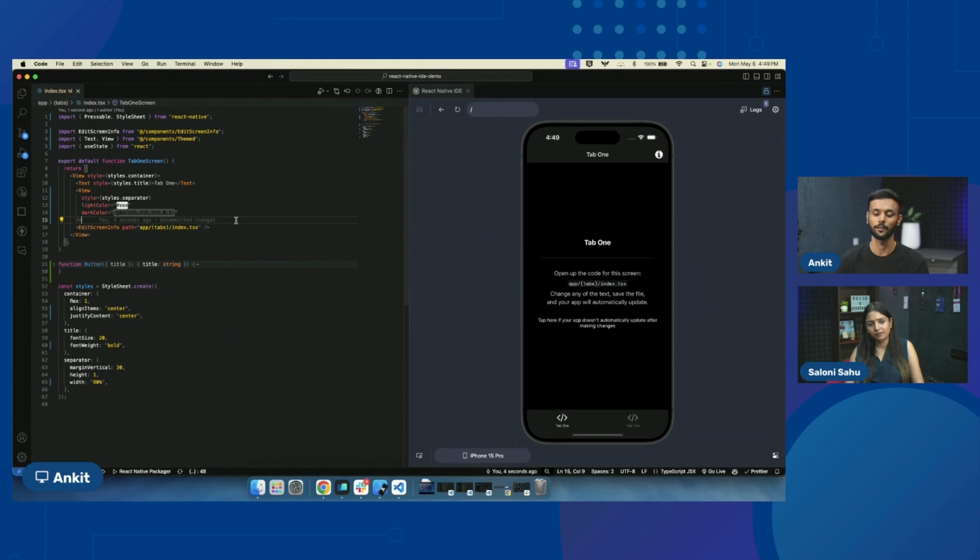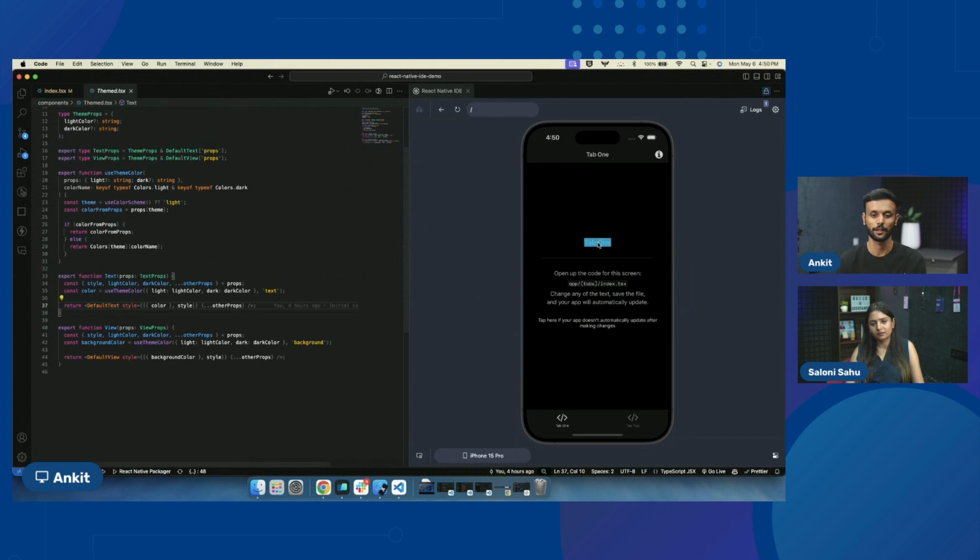I think you can set this up really easily. Great stuff. What else? I saw that you have an inspector in it as well. How handy is that? So it has a UI inspector. Basically, let's say I want to check where this text is coming from. So I can go here, and it has redirected me to the base component from where this is coming from. Nice. Yeah, this is great, I think.